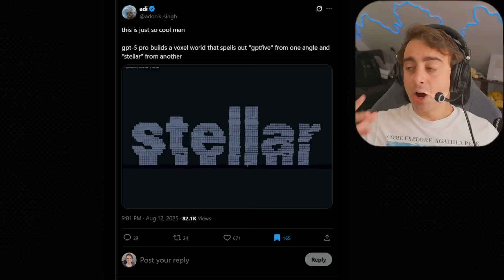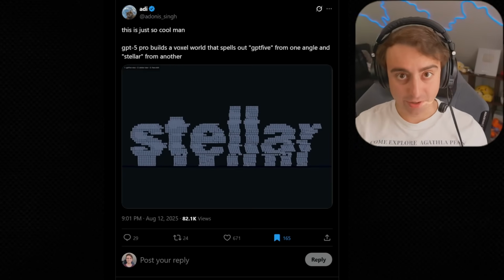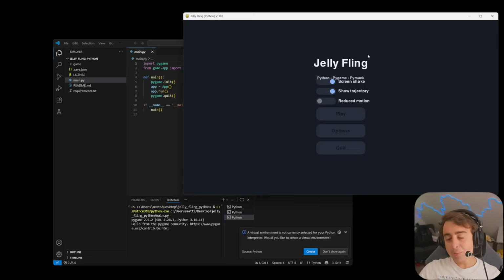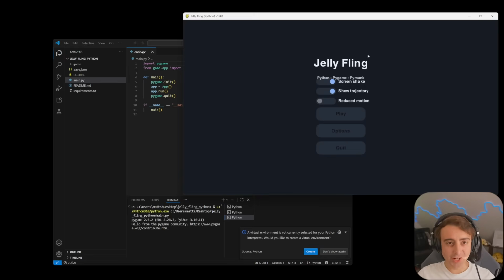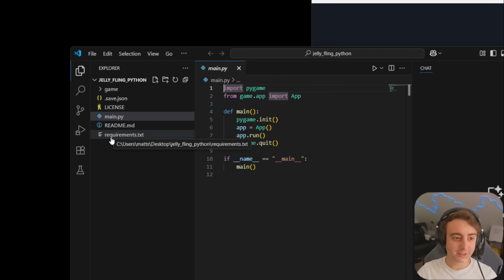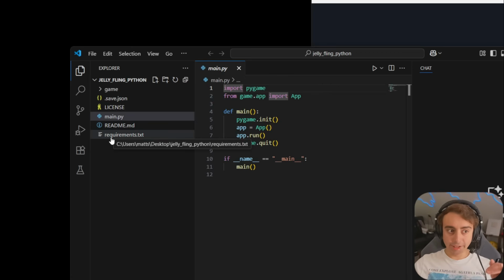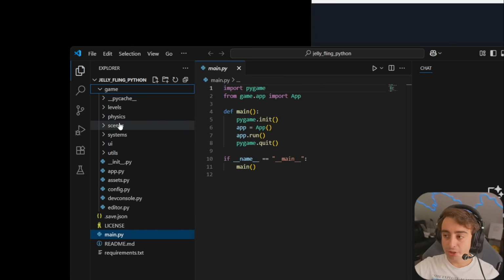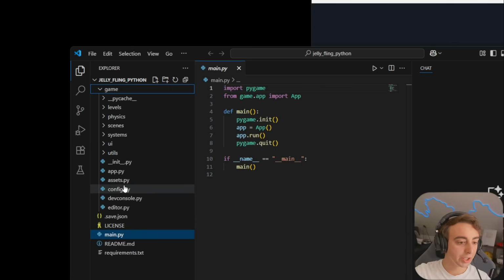This thing is an incredible coder, and that's what I spent the majority of my testing on this week. GPT-5 built me this fully fledged 10-level physics-based jelly fling game, and this is just GPT-5 thinking in plus plan. This is not GPT-5 Pro. It coded all of this and gave it to me in a zip file. I didn't have to build the file structure myself and paste a bunch of code in. It was able to just give me this file, which I was really impressed by.